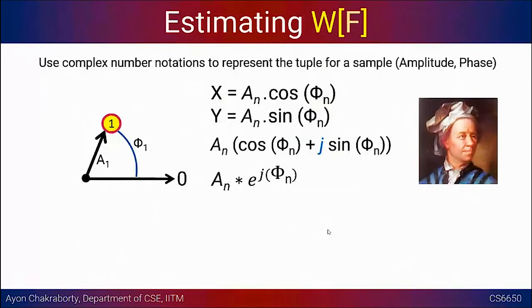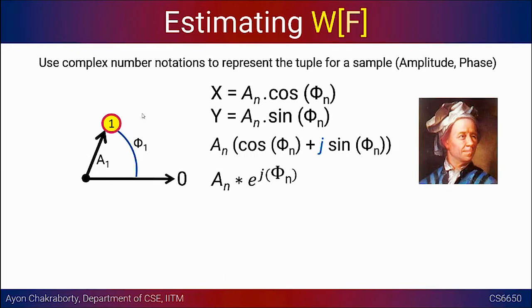Okay, so in this case, for any complex number, notation could be used when we are basically trying to use this two-dimensional data here. In this case, we have this amplitude and the phase. So in the Euclidean coordinate space, we can say the x axis is the amplitude An cosine of phi n, and the y axis is An sine phi n. So this is the coordinate of a particular sample in this system.